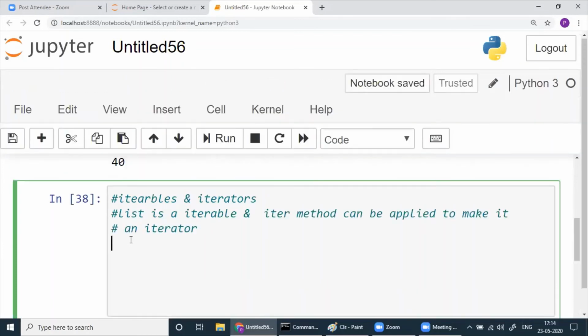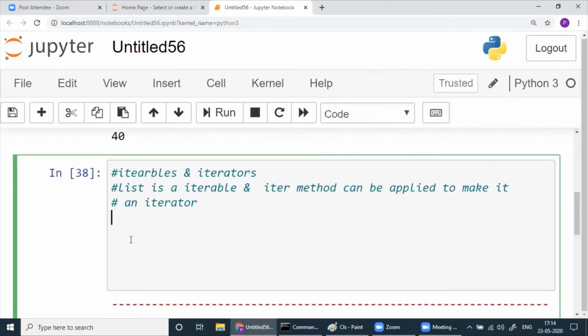Because a set is not an ordered one, there is no such ordering. Even if you print in Python 2 point something or Python 3, the first time you might get the order in which you wrote it, but that's not how it works. Whatever way you have written, the elements are not stored in the same way. There is no ordering in a set. That's why it gives them one by one randomly.